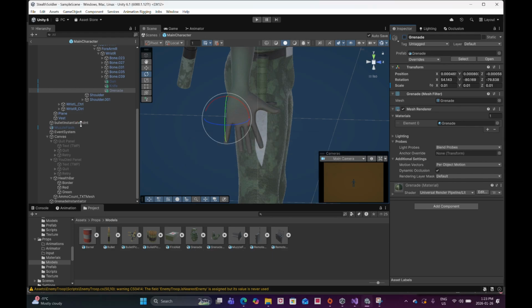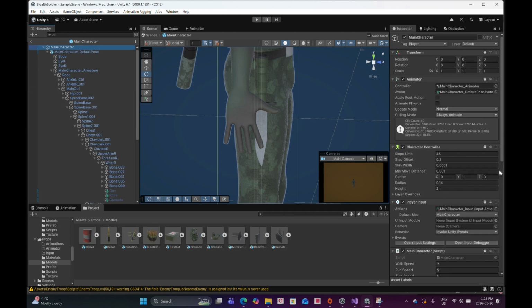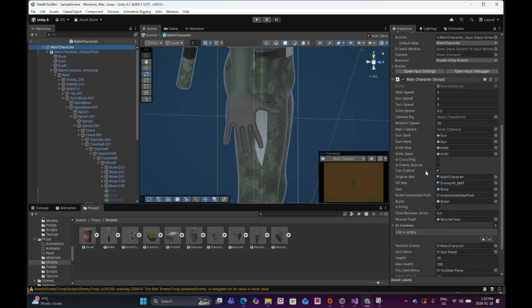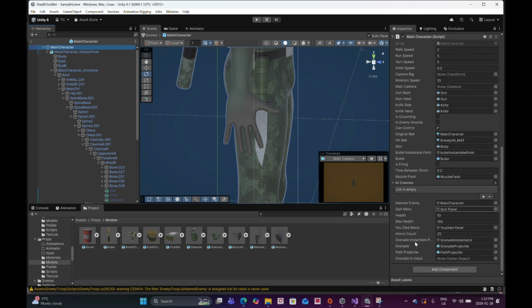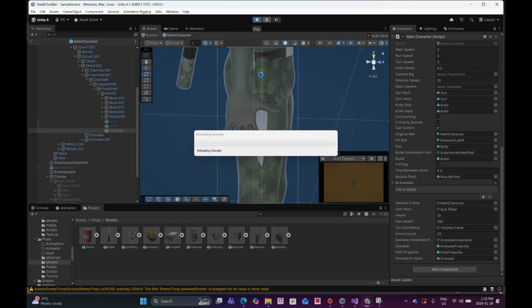After that compiles, make sure I drag and drop that grenade in hand into the field down here. So grenade in hand, I'm going to hit play.